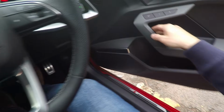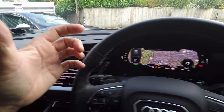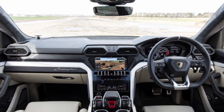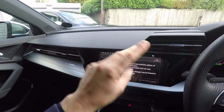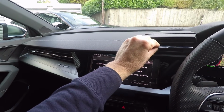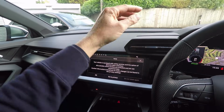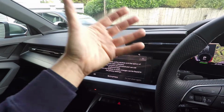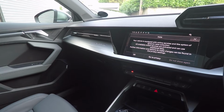The air vents deserve a quick mention as well, because they're tacked onto the dash rather clumsily here and here. Apparently it's a Lamborghini thing, but it just looks a bit wrong in an Audi. They do have two saving graces though. Firstly, when you open and close them, that feels really nice, and that does feel like proper metal, that bit there. And also they're in the right position to give you fresh air to your face. On the Golf, they're down here, and that's really a little bit too low.